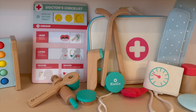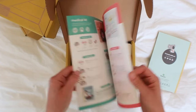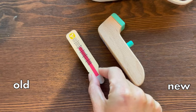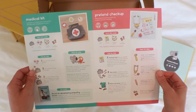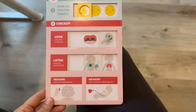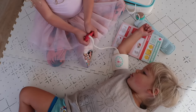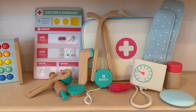The Plus-line item we received with this one was the Doctor's Kit, which was originally a Koala Crate too, but with significant improvements. The original featured a flimsy felt bag that's been replaced with a really nice zippered canvas carrying bag. The original had a thermometer that was just a piece of wood; now it includes one with a button. The old Doctor's Checklist had pull tabs that my two-year-old ripped out, and the new one is more instructional with plastic sliders that are a lot harder for toddlers to destroy. Beyond that, it includes new items like a medicine bottle, arm pressure cuff, injector, and ice pack. The only things cut from the original were the book and the felt stickers.